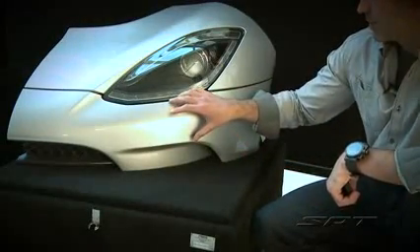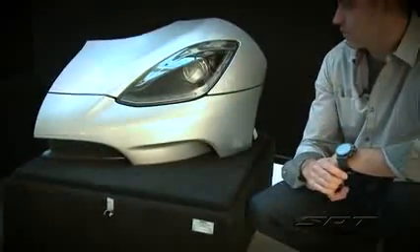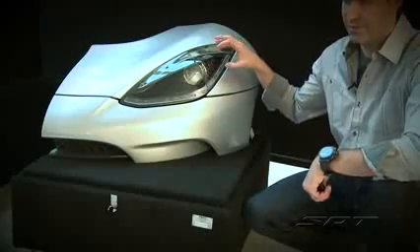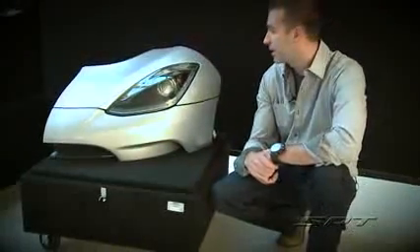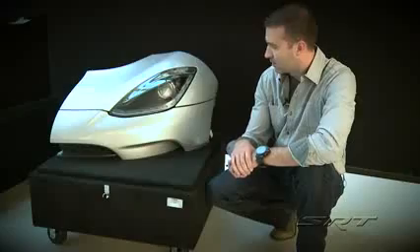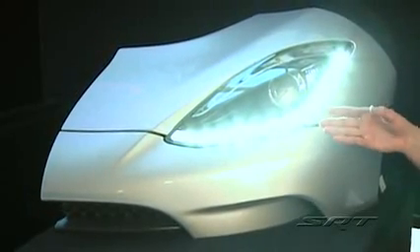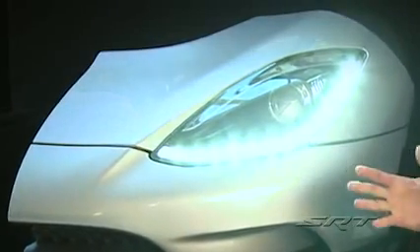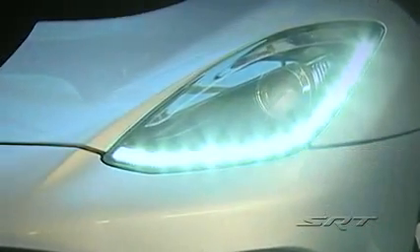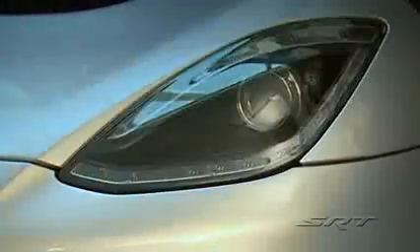Like any other SRT, Viper is no different — we really wanted to have a lighting signature that's very distinctive for Viper. As I mentioned earlier, this has very much that serpent eye quality to it; it's very simplistic but technological at the same time. What I can show you here is the daytime running lamp you're going to see down the road. It's very much a 360-degree lamp where it has a very interesting front view, but also a very interesting side view as you wrap around the vehicle. There will be no mistake what this vehicle is in your rear view mirror. Down to even the turn — when you see the turn coming, it's got that kind of angry eyebrow effect to it, where it crops the lamp.